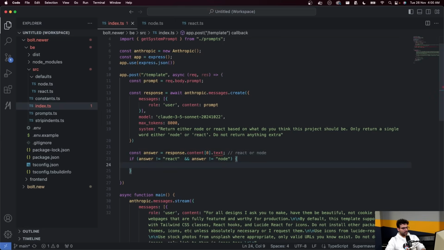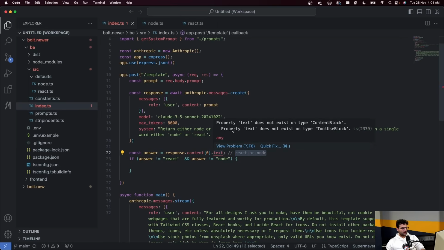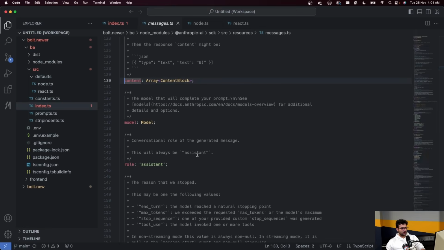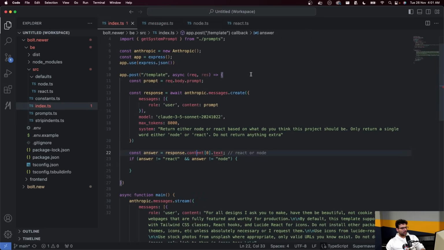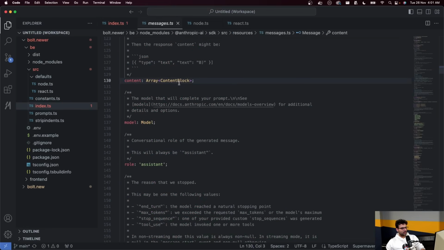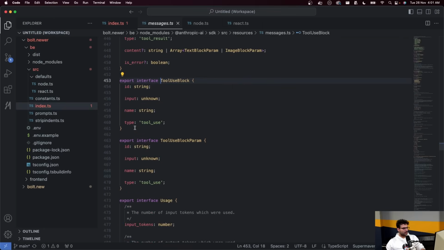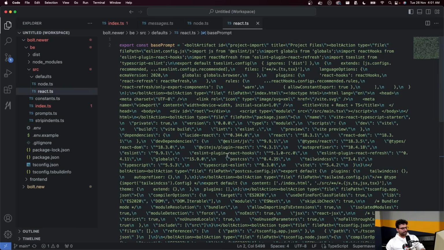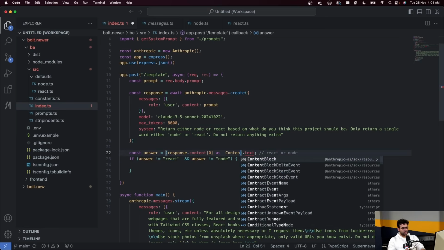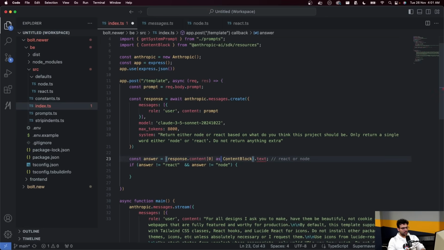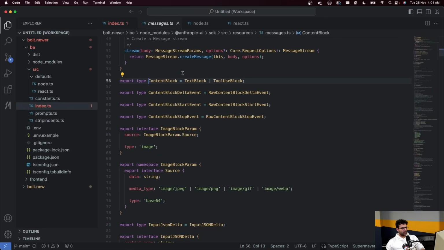There we go. Probably text is not using content block. Oh, not content block, sorry, text block.